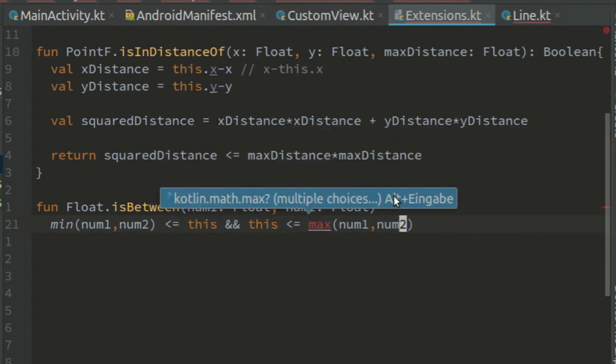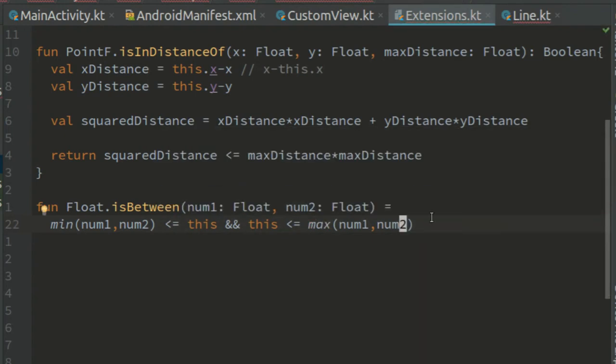Import max from kotlin.math. Now we can go back to our line class.